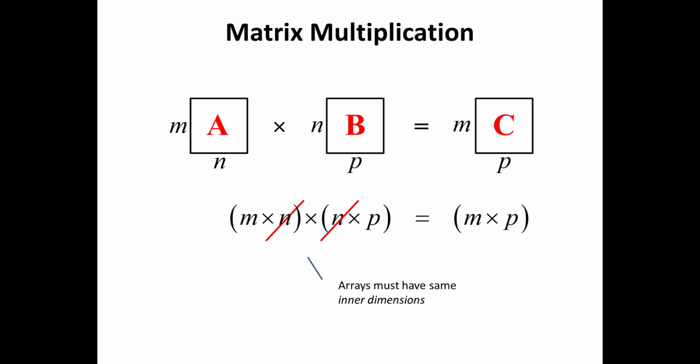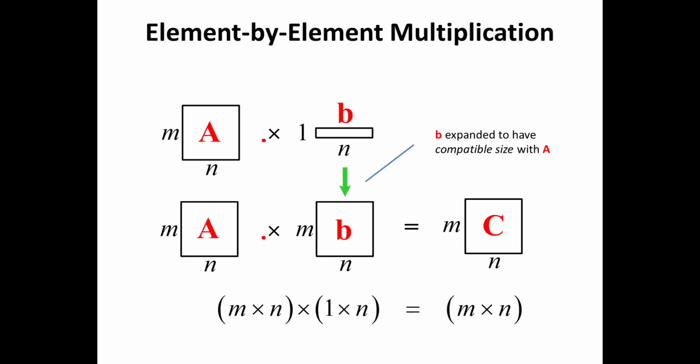And then the other technique is element by element multiplication. And here the size of each array has to be the same, not the inner dimensions. And in Matlab, it now has broadcast capability. And what that means is, as long as the two arrays have compatible size, then the array that's smaller will be extended or broadcast so that it has the same dimension. So in this slide, B is just a row vector, but since the number of columns is the same as A, it's compatible. So the number of rows are then just duplicated.